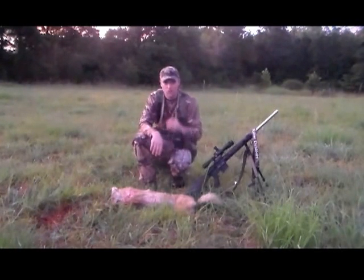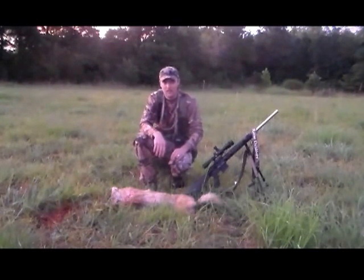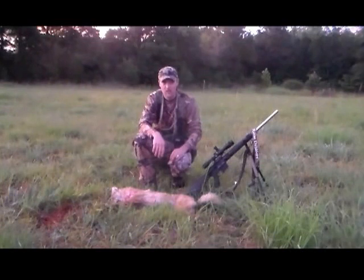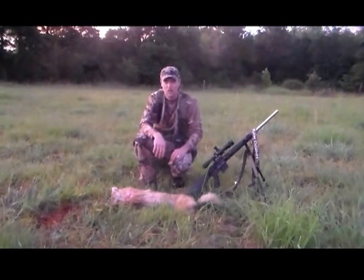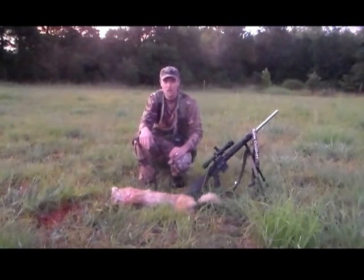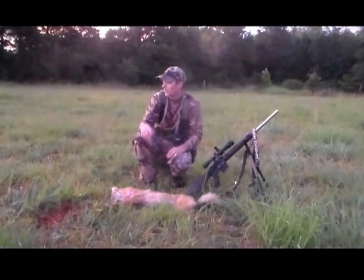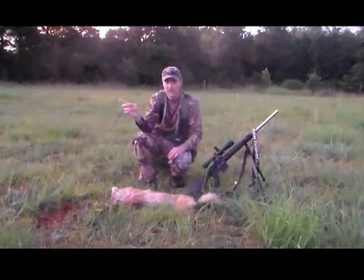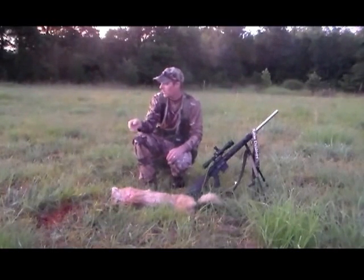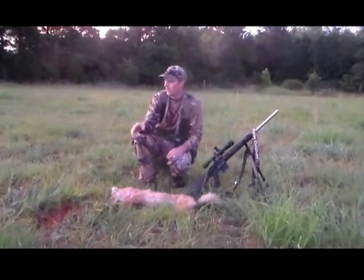Started out with a howl, and Jason was howling. His howl was kind of short and sharp, like a challenge howl. We got three groups of coyotes howling back at us from just across this fence. We're actually in a public land field right here, but just across that fence is a cattle farm. We come out here, we got this really nice hedgerow you can't see through, but every time we come out here, they're right across there.